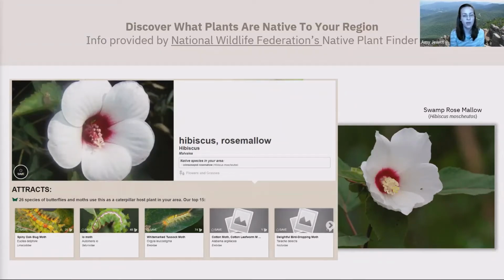So again, thinking back to one of our test questions with the milkweed and the monarch caterpillar needing that milkweed, some other species of insects and other things require something like this hibiscus in order to mature into an adult. And without it, that will never happen. And so that's why it's really important to make sure that we're providing these specific native plants in our yards and gardens to allow these insects to mature into adulthood.